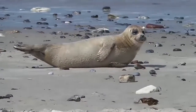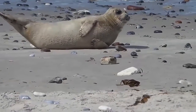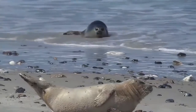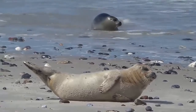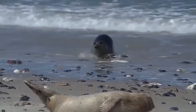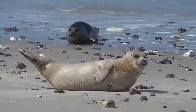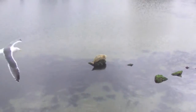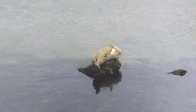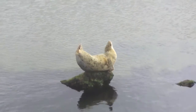Harbour seals stick to familiar resting spots or haul-out sites, generally rocky areas, although ice, sand, and mud may also be used, where they are protected from adverse weather conditions and predation near a foraging area. They can be found anywhere from cool temperate waters to cold arctic and subarctic coasts. Harbour seals spend half their time on land resting, breeding, and raising their young on both rocky and sandy beaches.